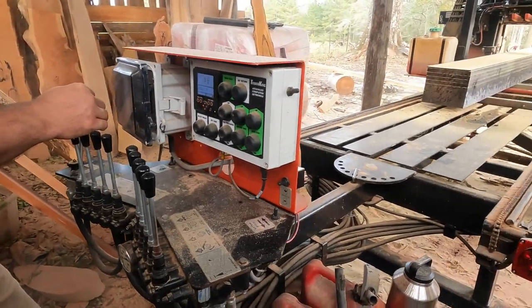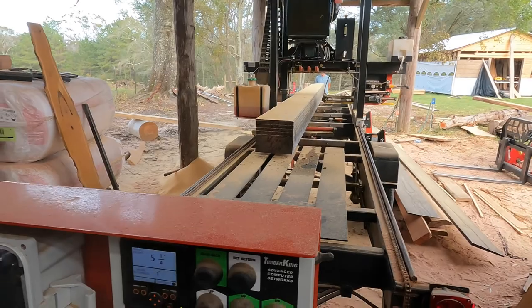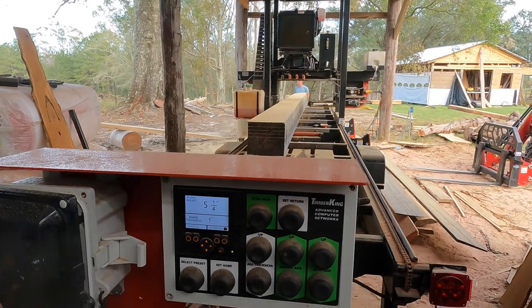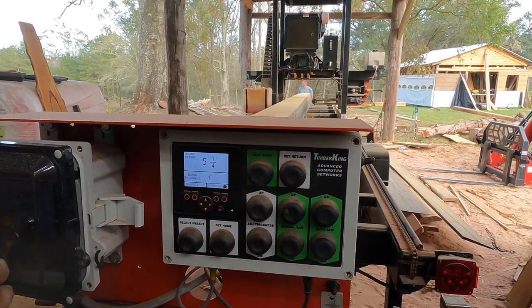When you hear the log binding up, rather than have to let off on your hydraulic lever, which is kind of jerky, you can slow it down with the speed control. Because you're always listening to the tune of the engine. If you start binding, slow it down. Otherwise, you run the risk of blowing blades.